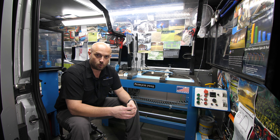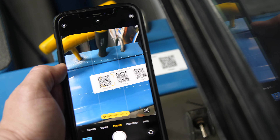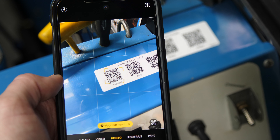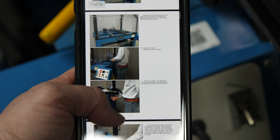We are officially rolling out QR codes for each of our grinders — the Peerless 7000 reel grinder and the Ideal 6000 bed knife grinder. Each grinder is going to come with a sticker on it. That sticker has three QR codes on it. The first QR code is going to take you straight to our website, sipgrinder.com, and open up the instruction manual for each machine.